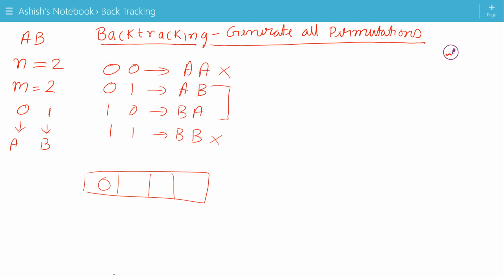So all we have to do in finding the permutations is use the m-ary sequence and have an is valid function. That valid function will check whether all the values inside the array are unique. If all of them are unique, then it will go ahead and call the next recursive function. So let's see how this works in the code.